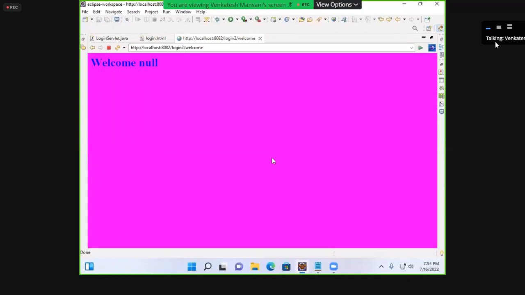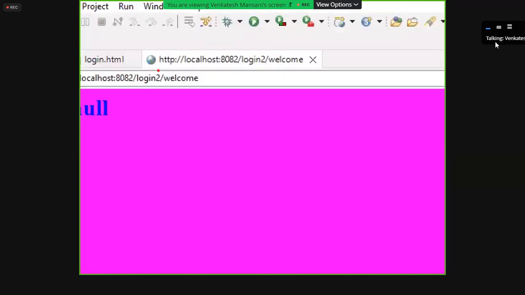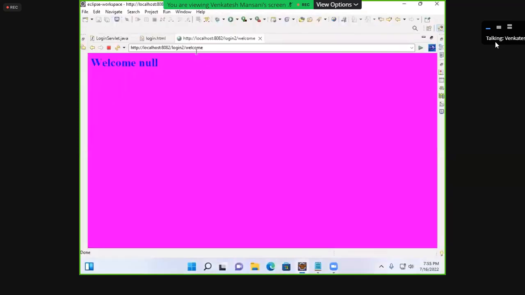Only control passed, data not passed. Because redirecting definition what I gave? Passing control from one servlet to another servlet. Control passed to WelcomeServlet, but the request is not passed. Only control, that's why null. Data will not come. If the same request is forwarded, data comes. It is another request, and the other request is empty, null. Also you observe the URL pattern changed. The earlier one vanished. A new URL pattern, the browser executes again. That's why you are getting welcome null.